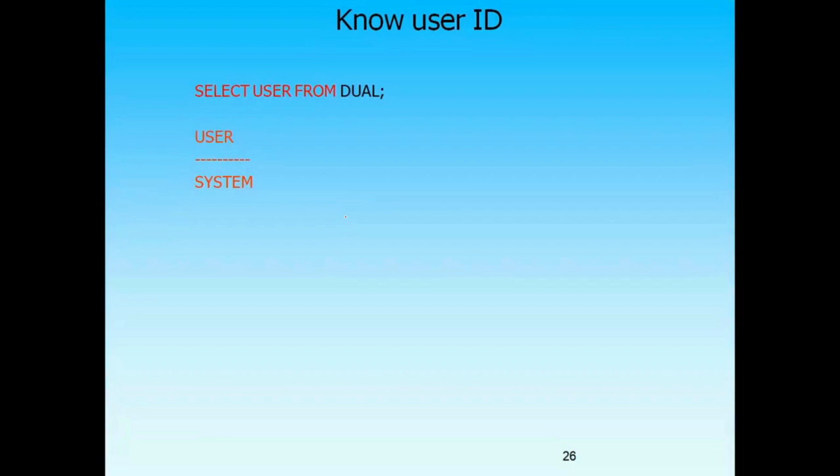One more thing I want to share with you. If you want to find out which user you are currently logged into, you can use USER as a pseudo column, right? Like your sysdate, you can use the pseudo column USER to find out the currently logged in user. So here is the syntax, select user from dual. This statement will return the name of the user you are currently logged in as, right? So SYSTEM, for example, SYSTEM is my admin user. That is the name of the user it will return if you are currently in the system user.